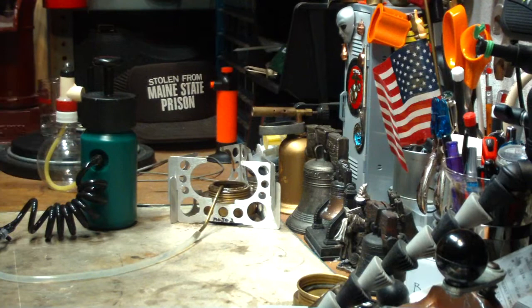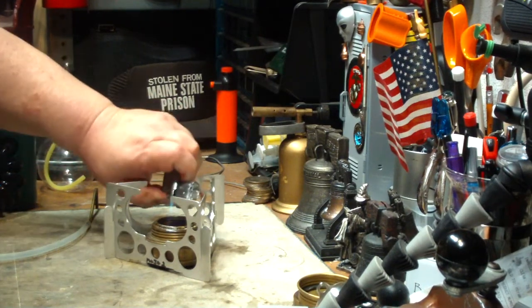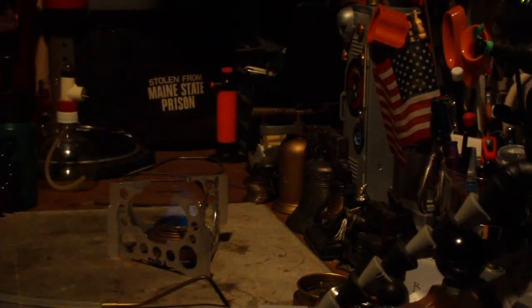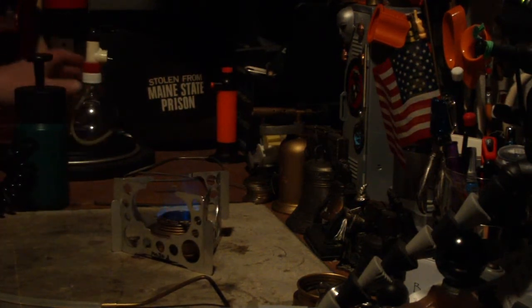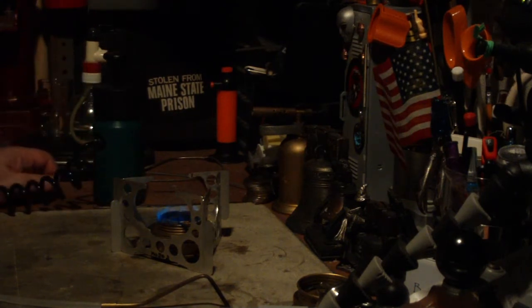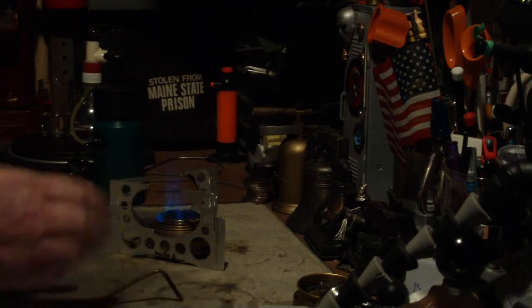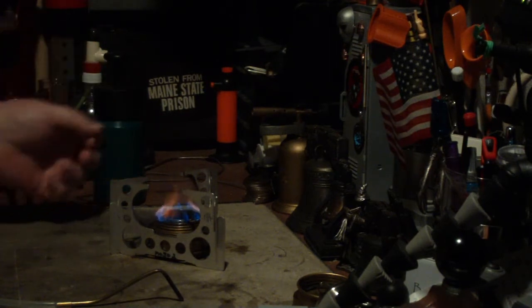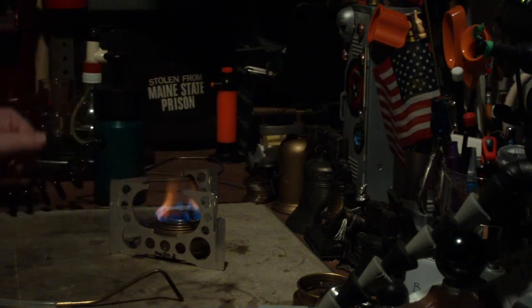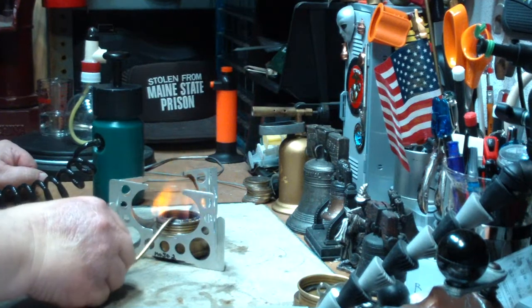Again, this is something that I'm doing. You don't have to — if you don't feel confident in your ability to handle this kind of stuff, don't do this. I do this so that you don't have to. The jets are going — I hope you can see this. Let's say this has been running for a while. Now I want to refill it without having to take everything all apart, which is what they tell you to do. You have to let this cool off, because you don't want to go pouring alcohol into this while it's hot. But with something like this feeder pipe, you can put that there and get past the flames.